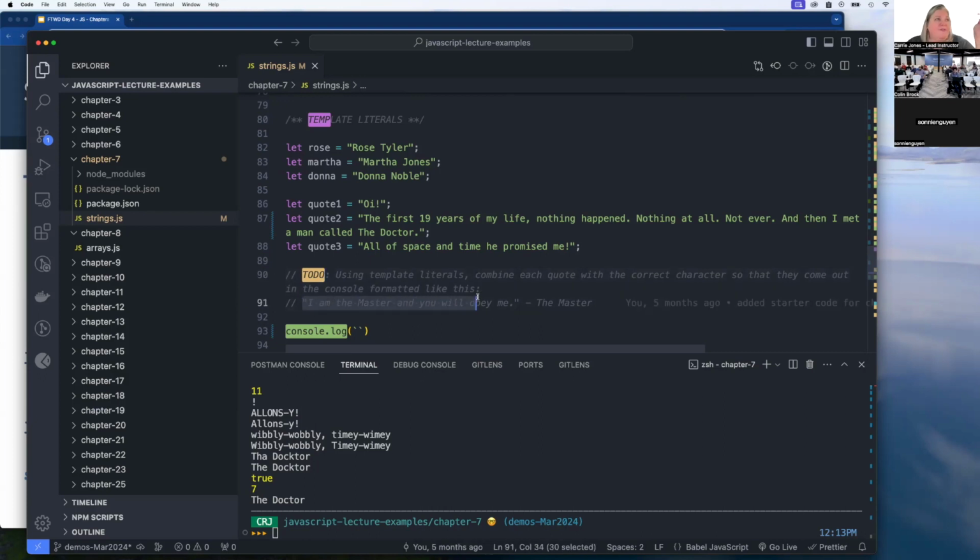In this formatting, I want the quote in quotes, so I can actually do that. Between the quotes is where I need to put the variable, so I'm going to create a placeholder there. Then I'm going to put my hyphen, and another placeholder for the person who said it. And that's it.